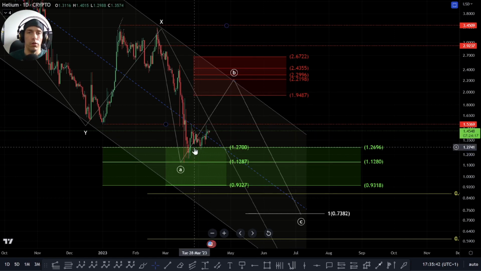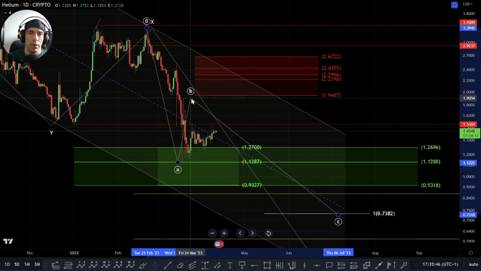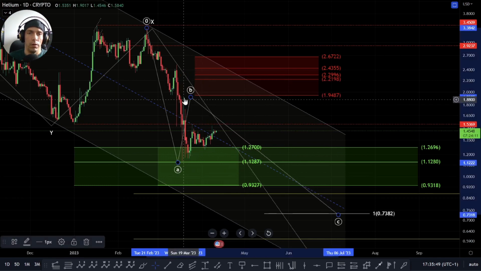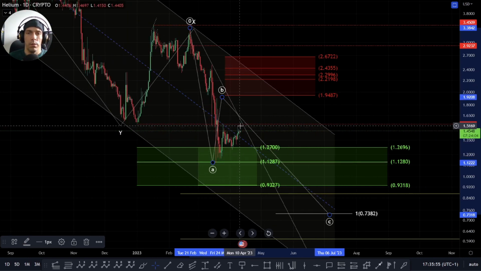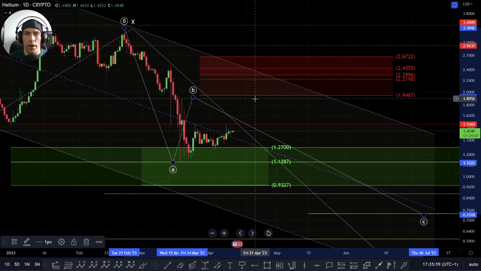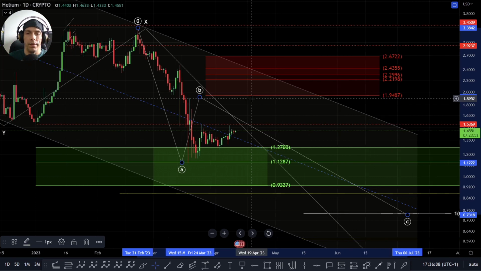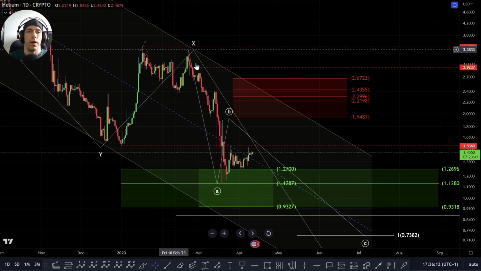However, we also need to just be aware that potentially this could already be a B wave in here, even though it's not my favorite interpretation, in which case we could already be forming this as an A wave, forming a B wave here, and then looking to break down. So it's going to be key, if we want to look for higher prices, to get back above, obviously, this low point that we had here, this $1.53, getting back above this high of this $1.90, and then basically getting back above this X wave high here.